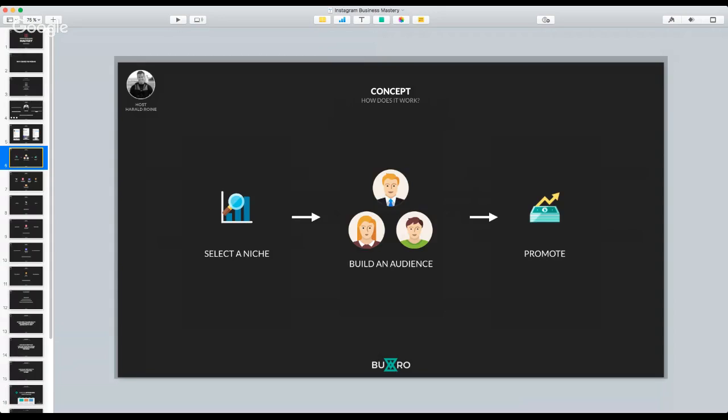And when I used hashtags, I segmented my hashtags into three groups of 10. So the first 10 had below 100,000 photos. The second 10 had between 100,000 and 1 million. And the third 10 had above 1 million photos posted.